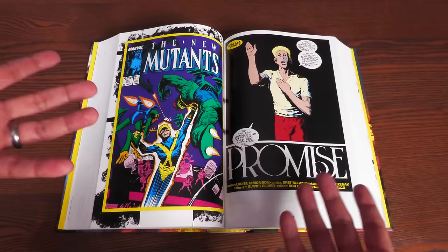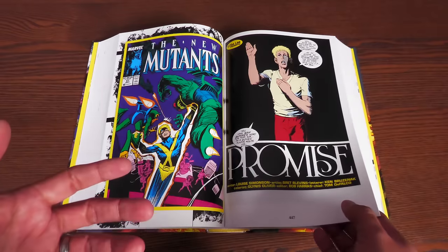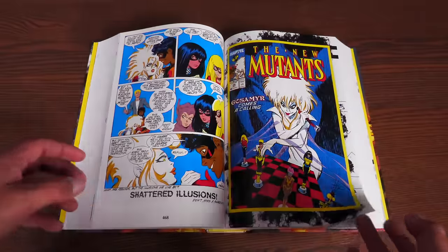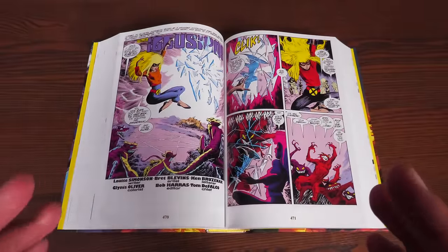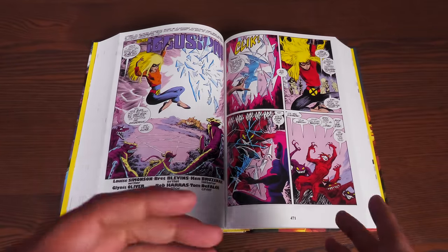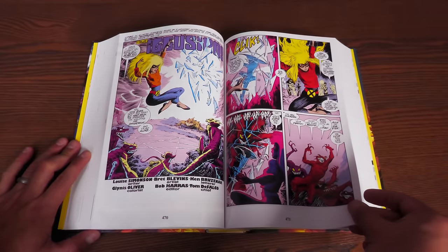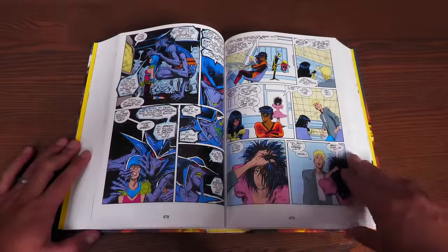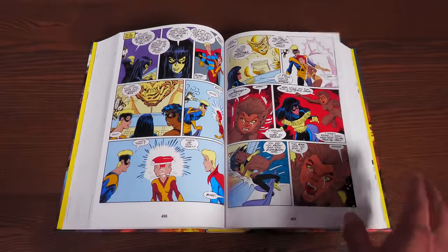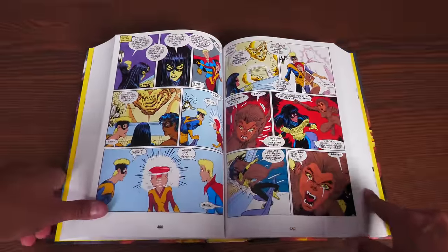So even if you own this stuff — even if you have the X-Men Inferno Prologue, X-Men Inferno Omnibus, and Fall of the Mutants — it does double dip. But if you're just interested in following the adventures of the New Mutants, getting the uncanny stories in chronological order and skipping the event omnibuses, then a lot of this stuff is going to be new to you. I love this particular era — how Illyana just gets darker and darker, eventually becoming Dark Child, all of that leading into Inferno.